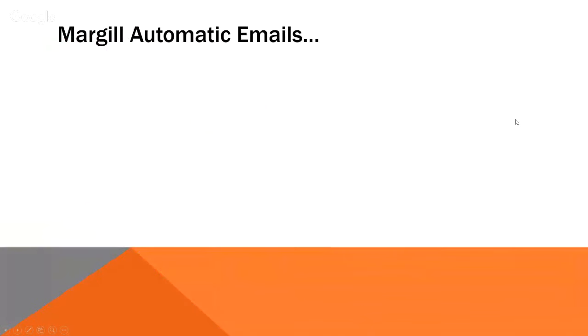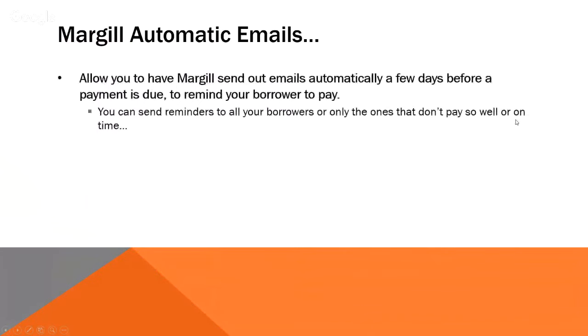These automatic emails allow you to send out emails automatically a few days ahead of time before a payment is due, in order for your borrower to be reminded that he should pay on this particular day. You can send reminders to some of your borrowers or to all your borrowers, maybe limited to only those who don't pay very well.